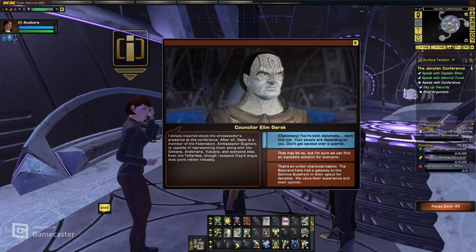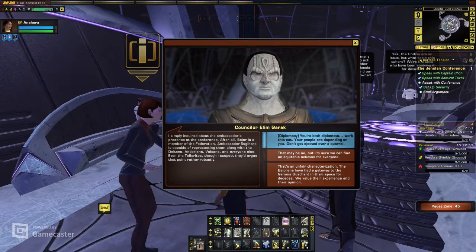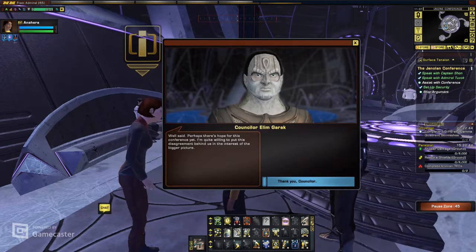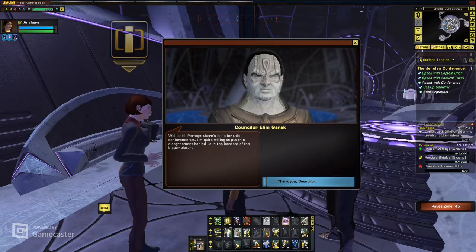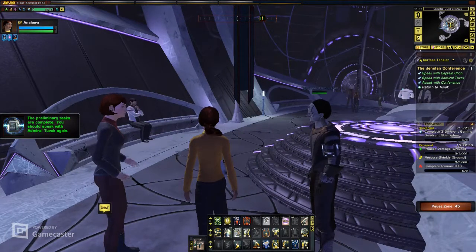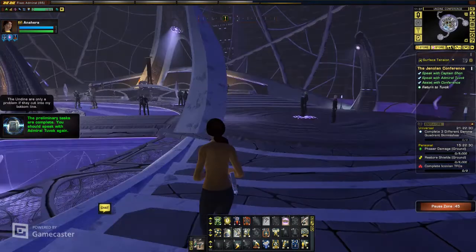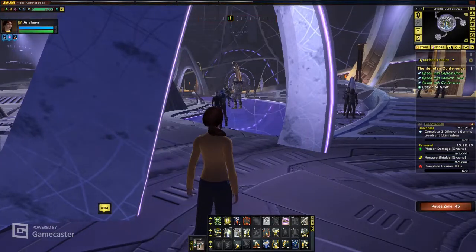You're both diplomats. Work this out. Your people are depending on you. Don't get ejected over a quarrel. Well said. Perhaps there's hope for this conference yet. I'm quite willing to put this disagreement behind us in the interest of the bigger picture. Thank you, Counselor. The preliminary tasks are complete. You should speak with Admiral Tuvok again.